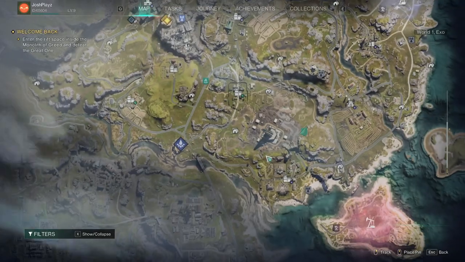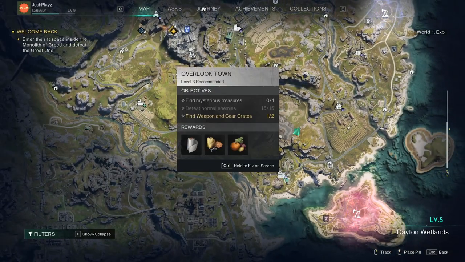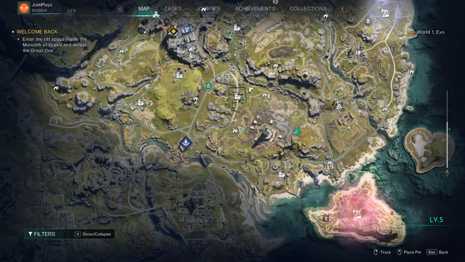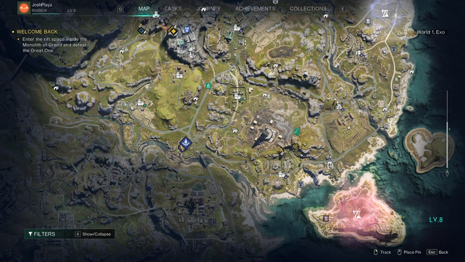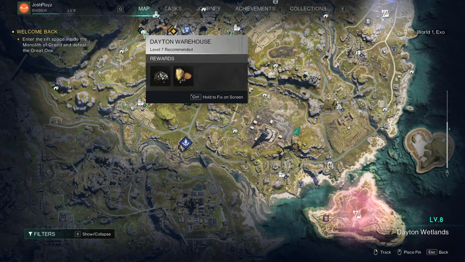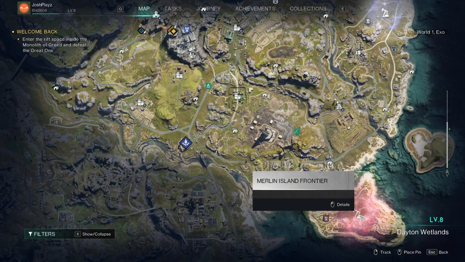Alright, let's have a look at the map. See where we want to go. I still need to complete the objectives in Overlook Town. Still need to find a weapon and gear crate and find mysterious treasure. That one, I've completed that one. That one's complete. That's part of the story over there. Sorry, I have to go into the dungeon for that, but I'll need some more higher tier loot.